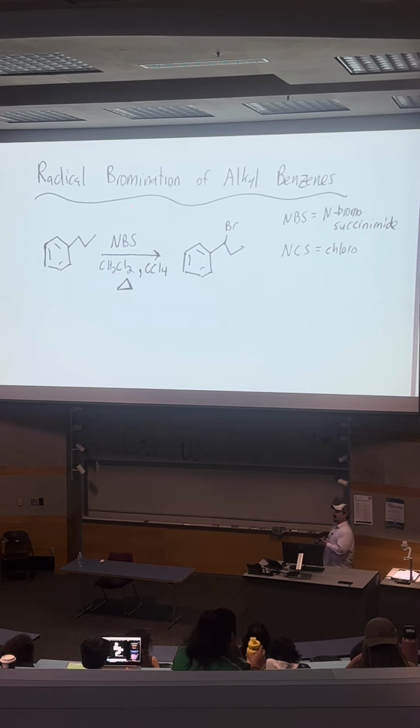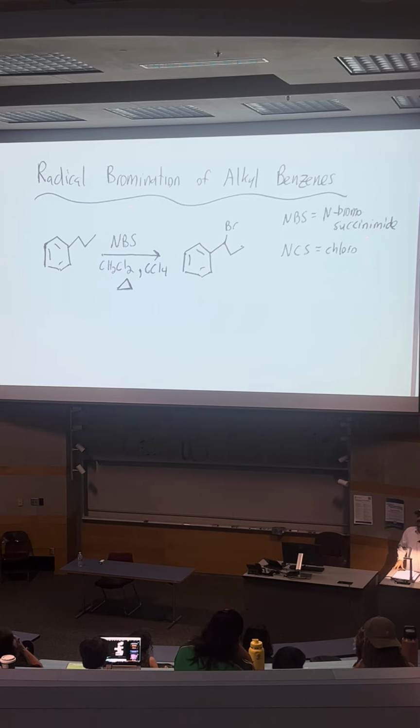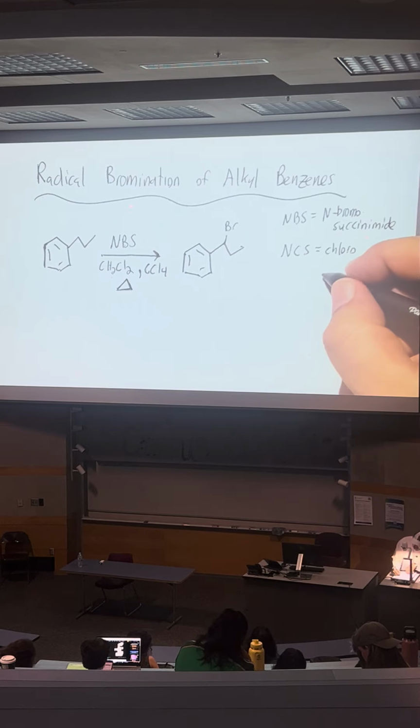And not only that, let's say you want to control the stoichiometry of chlorine. Maybe you only want to brominate it once or chlorinate it once. Then how do you do that with a gas? It's not easy. N-bromosuccinimide and N-chlorosuccinimide are solids, which means we can weigh them out, all right? And because of that, NBS is the preferred choice for radical brominations and chlorinations, because we can control the stoichiometry very precisely, because for every one molecule of NBS, you have one molecule of bromine.